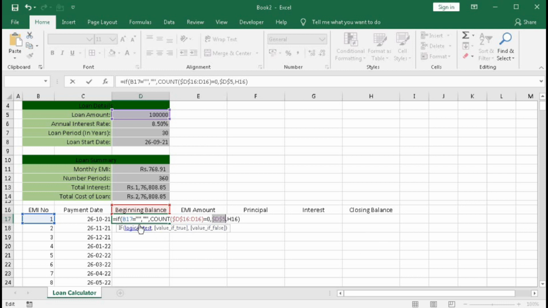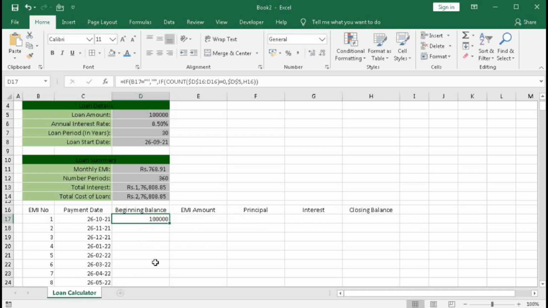So here is some mistake, logic value. Here we have to give count, here we have to give if. So if, okay, then bracket close, enter. So we got 1 lakh, and if we drag down we get 0 because there are no values.